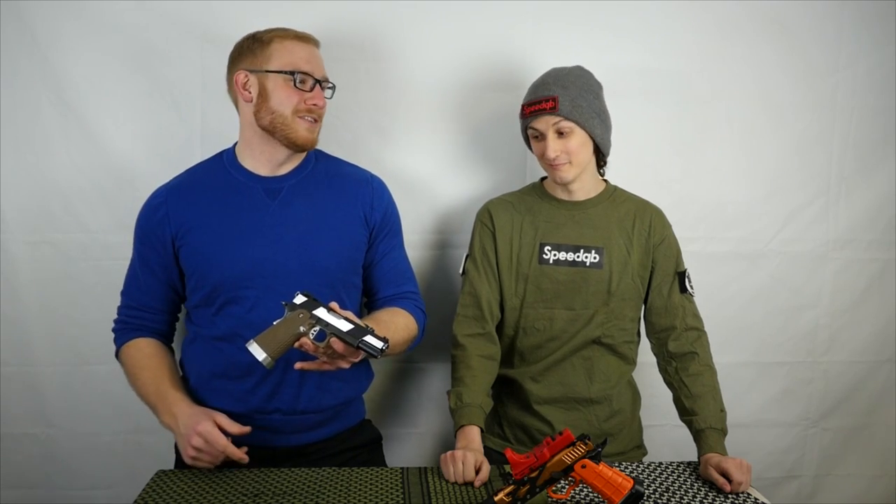I like 1911s for real firearms — I like STI-style double-stack 1911s too, and another bonus is these kind of look STI style. So if you like STI, you'll like Hi-Capas. Handling-wise it feels just like a 1911. A lot of people like Glocks and modern polymer-framed handguns — nothing wrong with that — but largely the translation to airsoft has not been as kind to polymer-framed handguns. The Tokyo Marui Glocks are a massive pain to build and have well-documented reliability issues in the trigger groups.